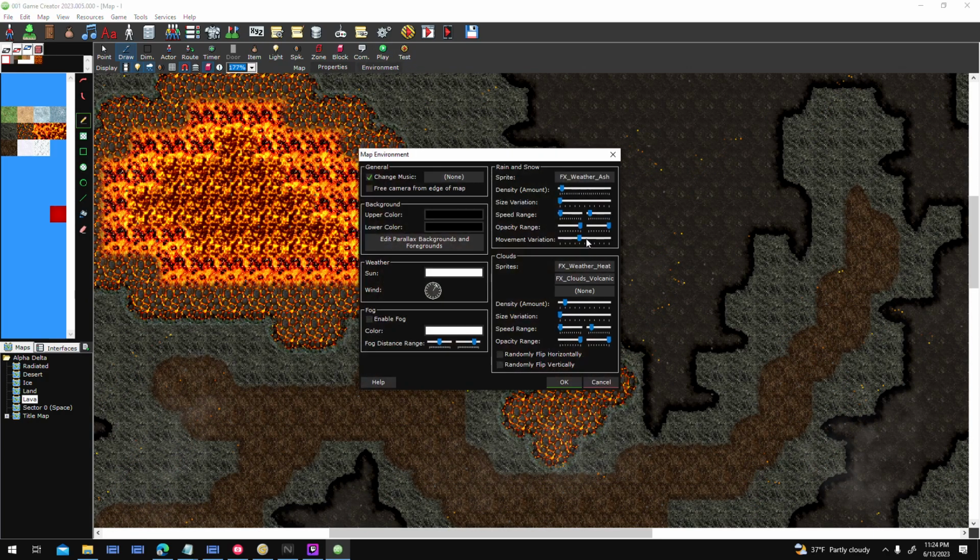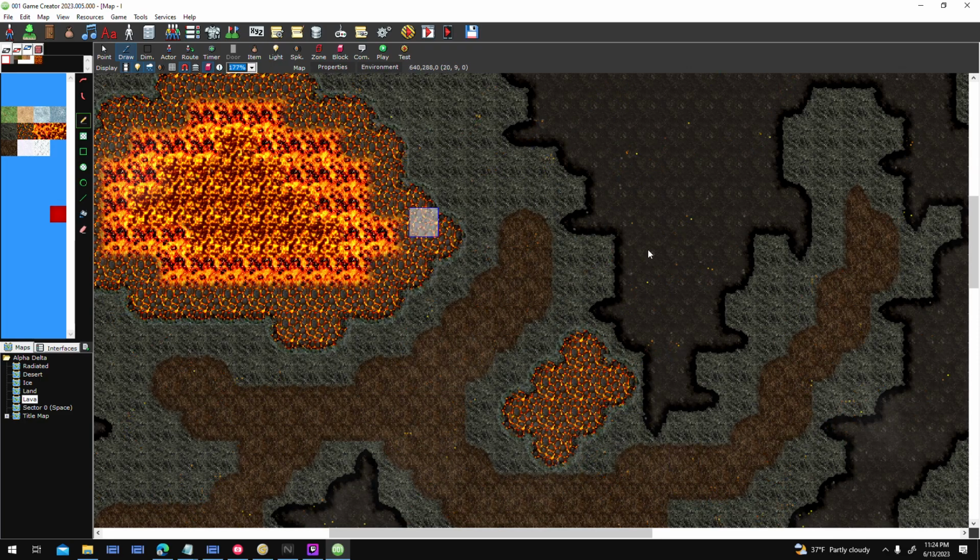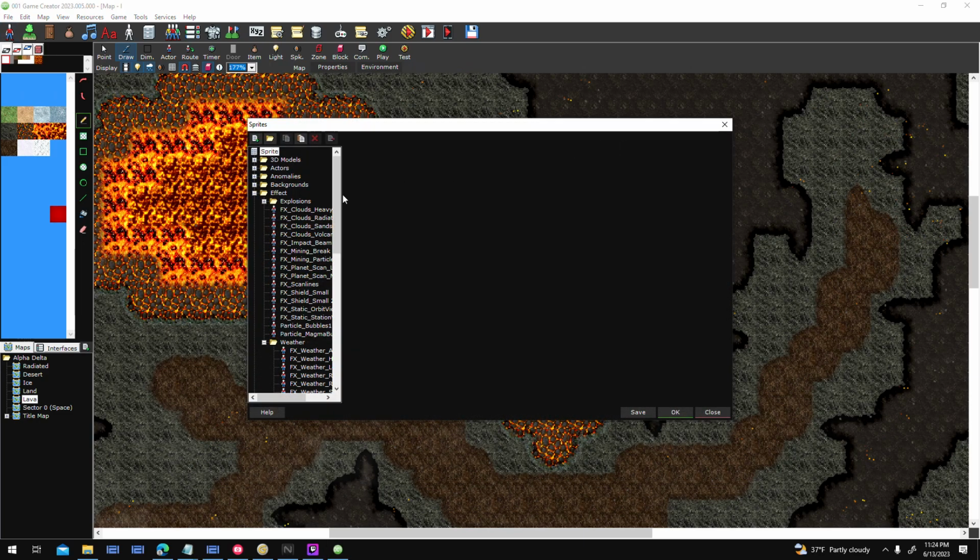The closer it is to the center here, or to the right, it changes whether it behaves like falling rain or snow, and I kind of want these to be like drifty little ashes. And then these little orange dots are rising embers, kind of trying to show that it's really hot here. I might work more into the effects later, but I've got these animated cloud layers in here, and those are pretty simple. I can actually show you how I made those.